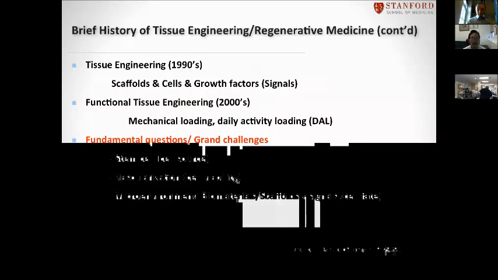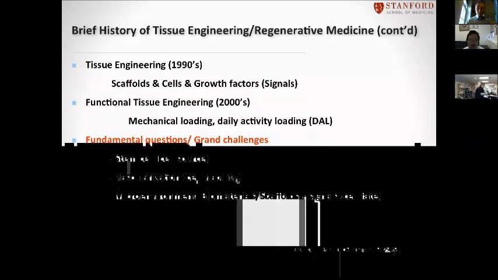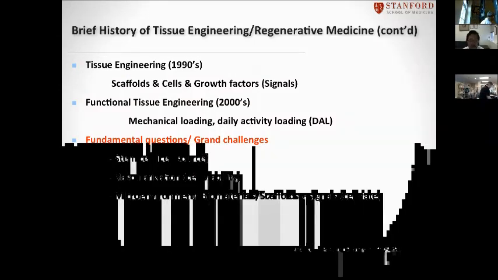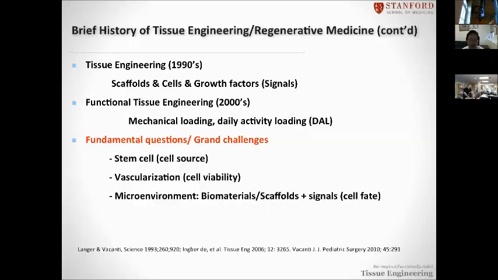Right now, I think we are still facing three fundamental challenges. The first one is the cell source, the stem cell. Everyone knows a fertilized egg cell is the original single stem cell. Right now, for treatment, from the patient itself or from other donors, how do you grow the stem cells as many and as soon as possible to a clinically relevant scale?